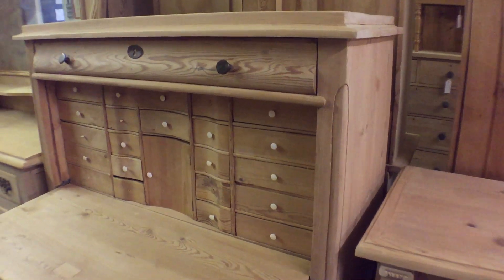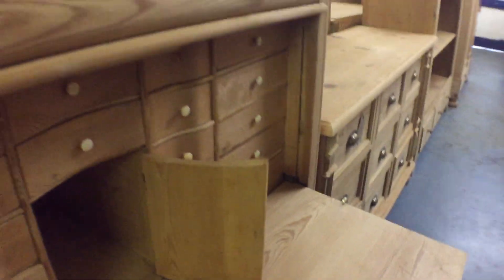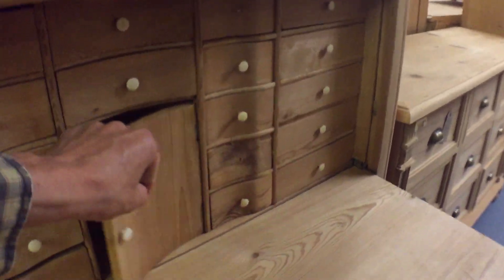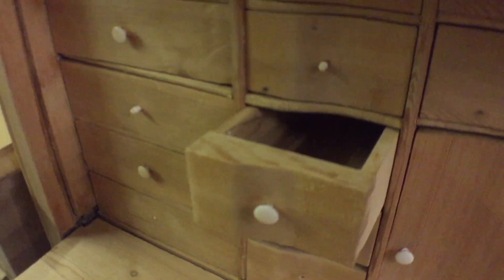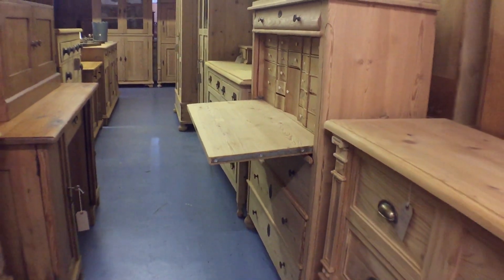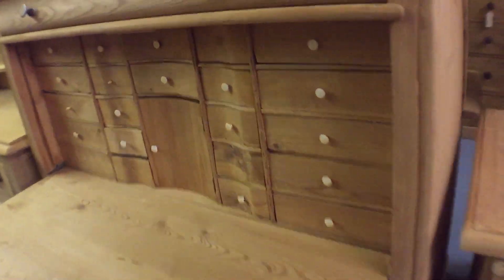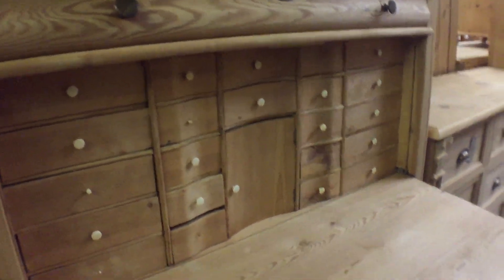But if you open it up, you've got all those drawers and a curved shelf, a curved-shaped little cupboard door — it's really sweet. Nice little curved drawers — you can see the curve on that. This is beautiful. You could use it as a desk because you can sit at it. It's missing some of the little knobs but I might be able to sort something out. It's really nice — I like that.